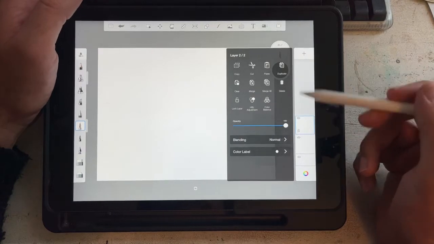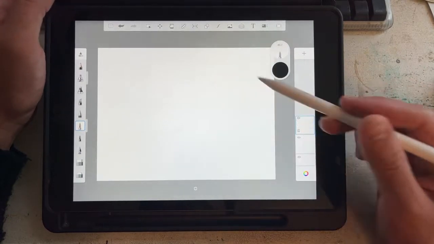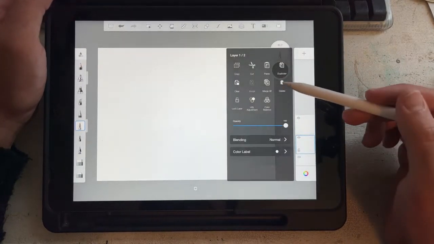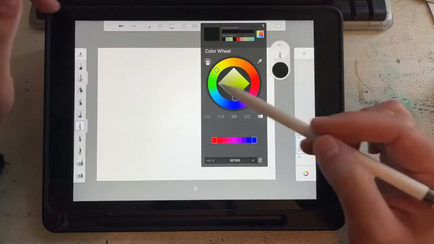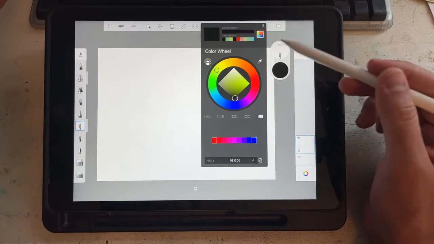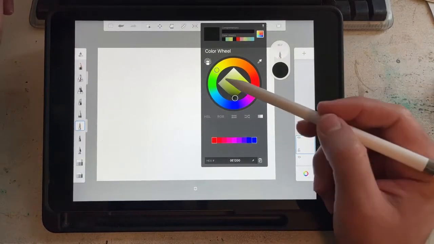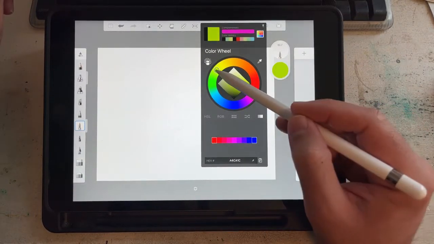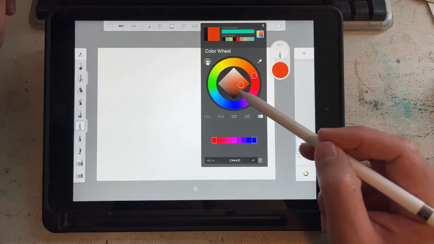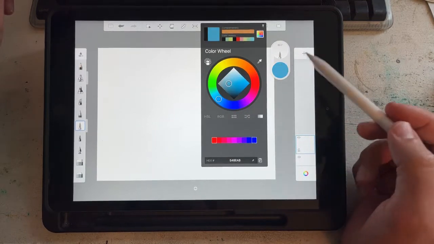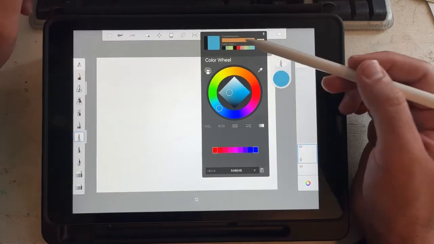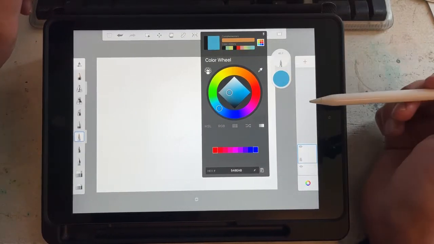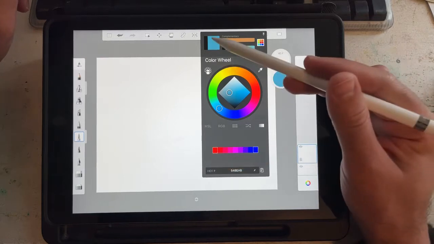I'm going to create a new layer here and delete this one. Okay, and the second one here is going to change your colors on your color wheel. So these are really important functions for you to know. It's really intuitive and it's pretty straightforward how to make some of these adjustments. I'm not positive if the mobile version has some of these extra color properties within this tab.